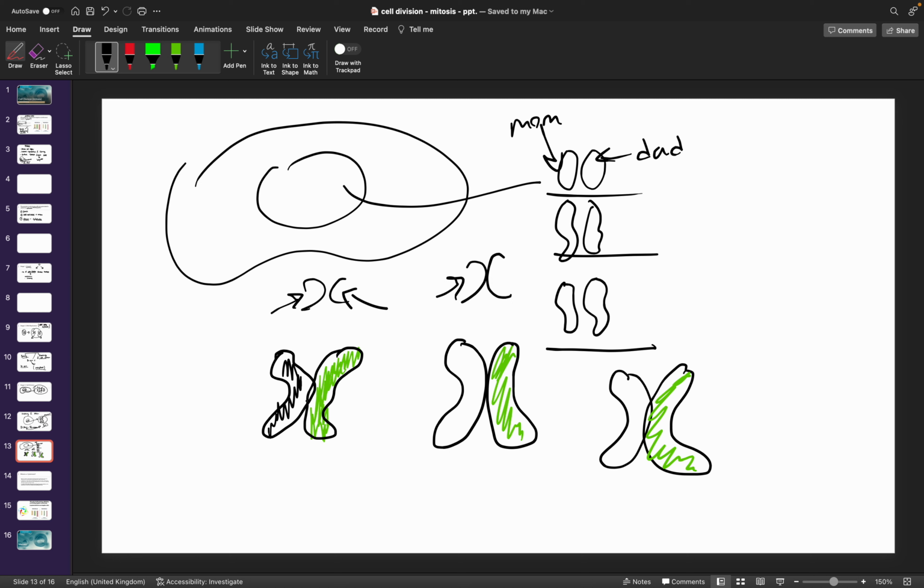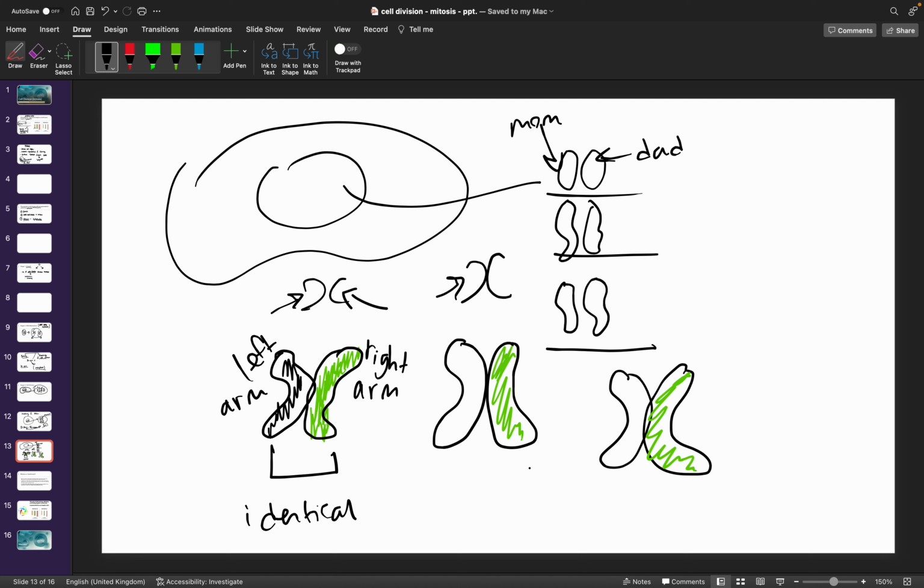The left side will have the original, and the right side will have the exact copy, so the two of these will be identical. It's like a photocopied version of the real version. We often refer to this as the left arm and the right arm. I don't know why we use arms, but both the left and right arms will have identical DNA because they're identical copies of each other.